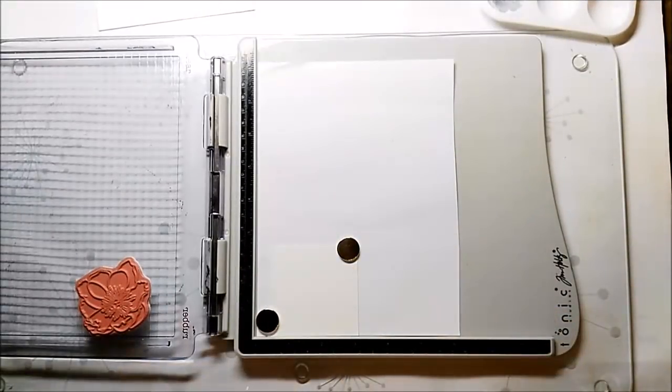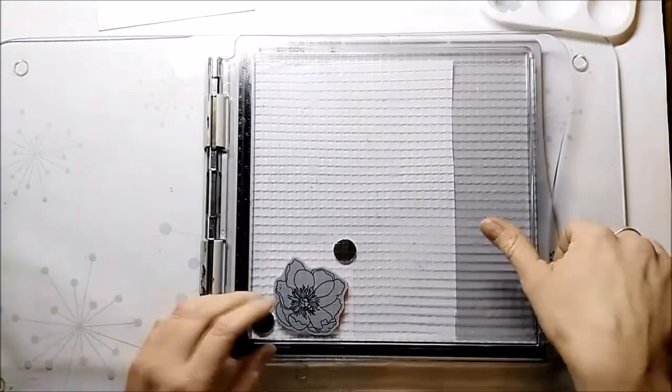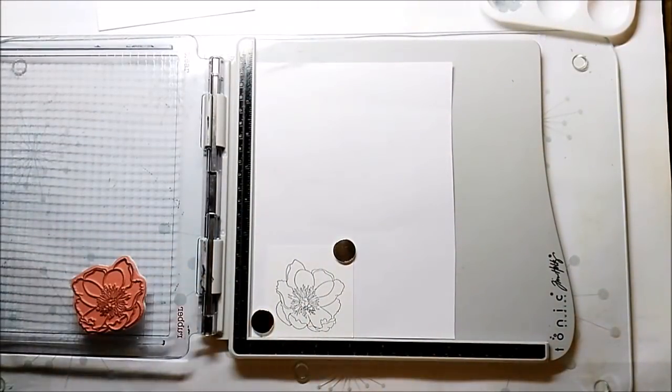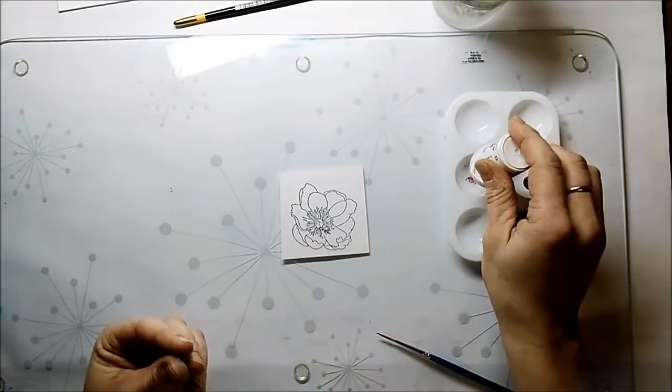Let's start with the first card. I'm using a flower stamp from Tim Holtz and archival ink. For every card today, I'm using watercolor paper and simple card bases from the dollar store.